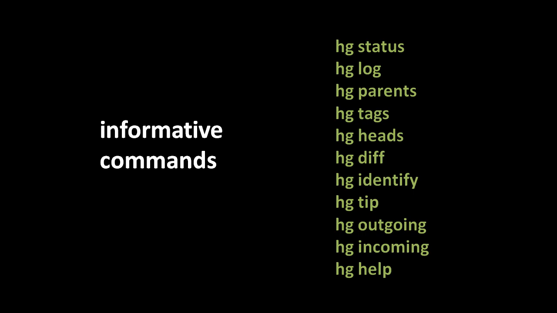And finally, the help command is effectively the manual for Mercurial. If you want to know more about a specific command, like, say, the diff command, you type hg help diff, and that reports the help on the diff command. So you'll probably end up using the help command quite a bit, especially early on.